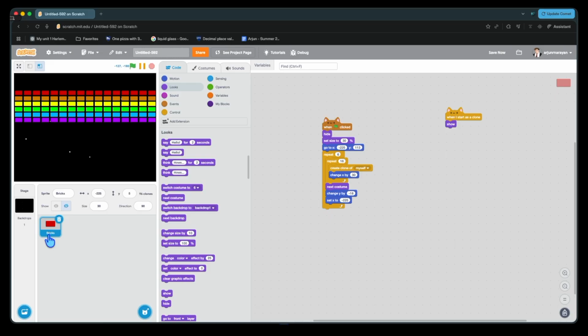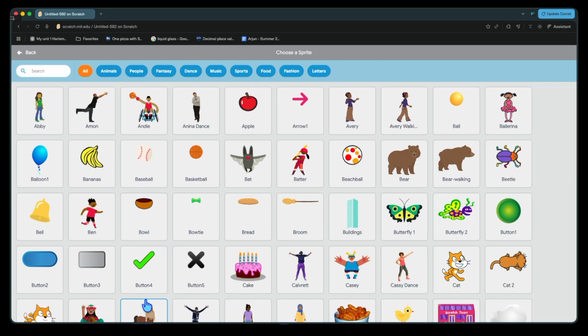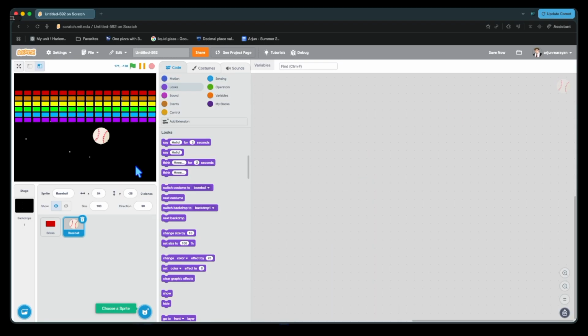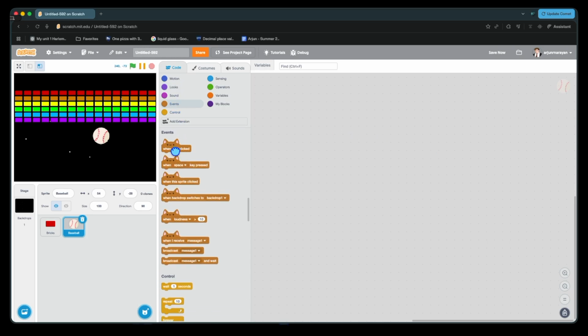We'll get our ball. You can go to the choose sprite library or you can create your own. I'm just going to take the space ball. What we're going to do now is, we're going to one green flag clicked.